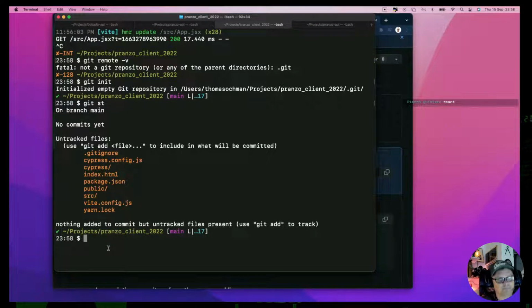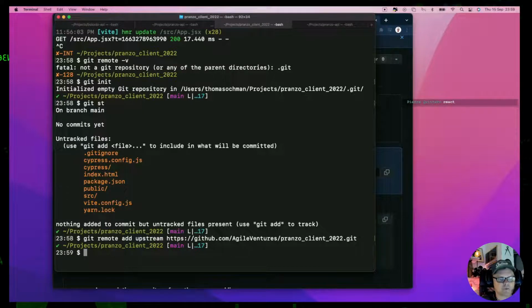So that's weird. It is what it is. Git remote add upstream. There we go.